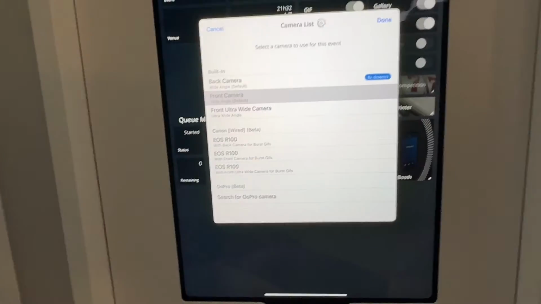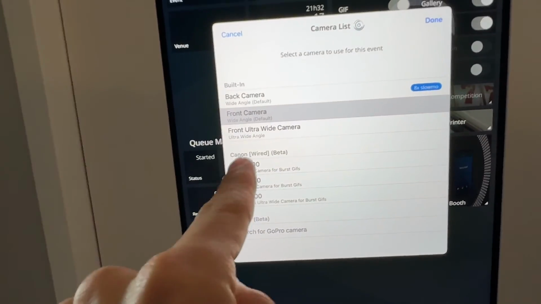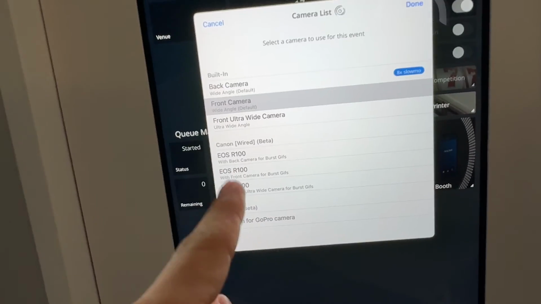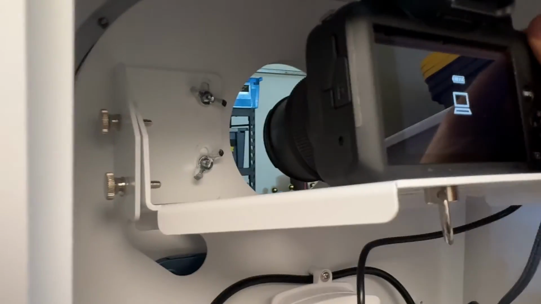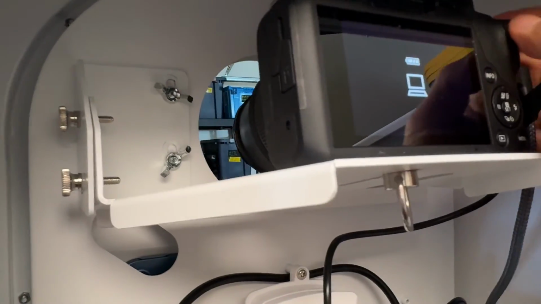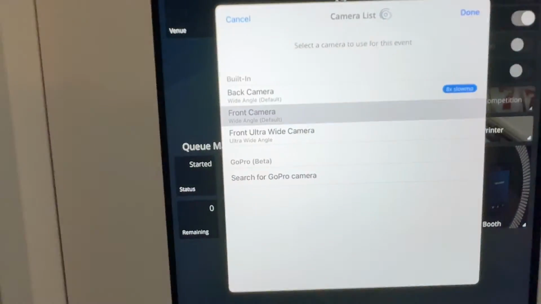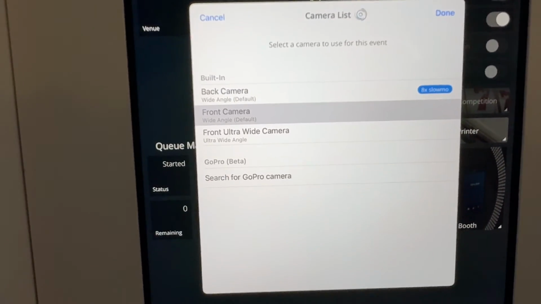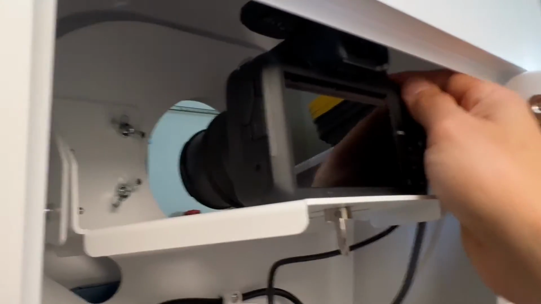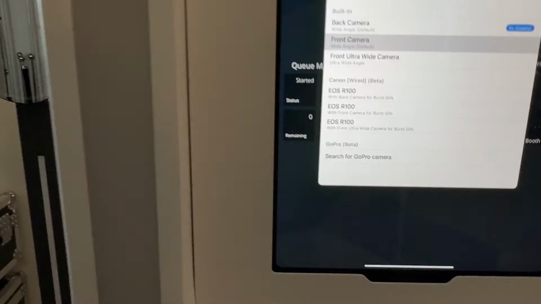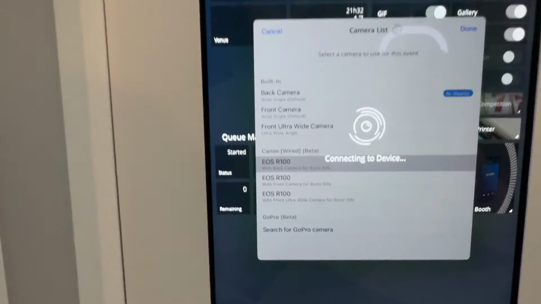Now, you might come across an issue where you don't see the camera populate. Here, I'll show you how that would look. Sometimes it's a little daunting. So for example, say you do this step right here, go to configure camera, and you don't see your actual camera. Then go and turn on your camera or power cycle your camera. I'm going to go ahead and turn it on. And there, it's showing now. So I'm going to go to R100.